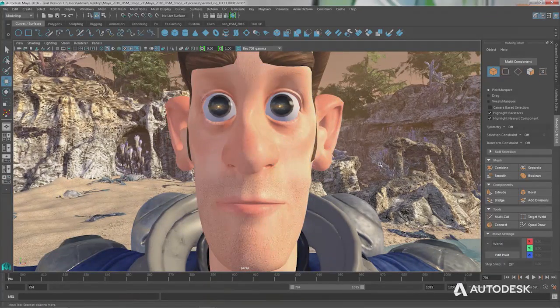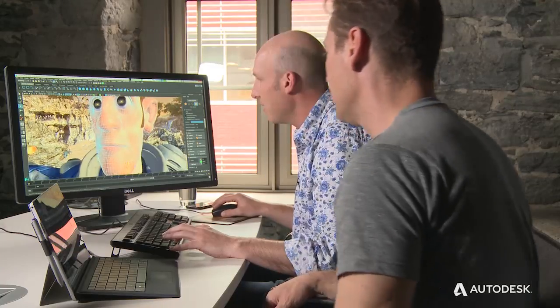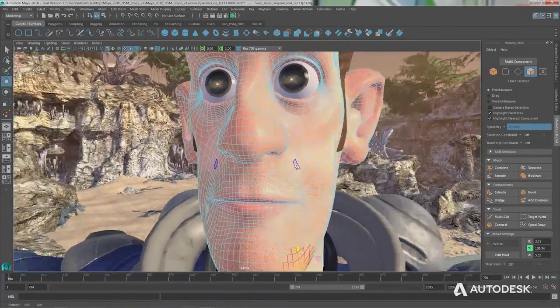So if we jump back into that symmetry tool, and let's go ahead and select faces here, move across this, you can see that obviously you can find a match in a lot of areas, but when it can't find a match, it just jumps to red. So we're trying to give visual feedback in the viewport, really quickly, easy to understand what's going on, and trying to keep people in the viewport, so they don't have to jump out and switch menus and switch views all the time just to do some simple repetitive operations.